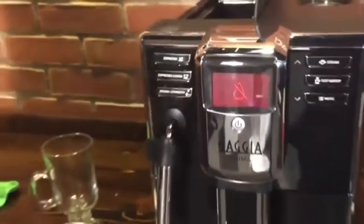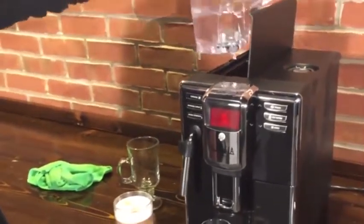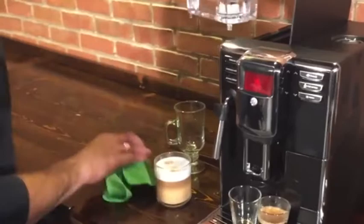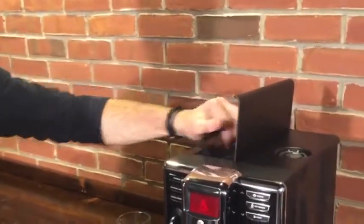Oh, and yeah, the display shows you if it's out of water or the reservoir is missing. This can take a water filter, which we do highly recommend using. It'll increase the time between descalings. We'll talk a little bit more about that as well.